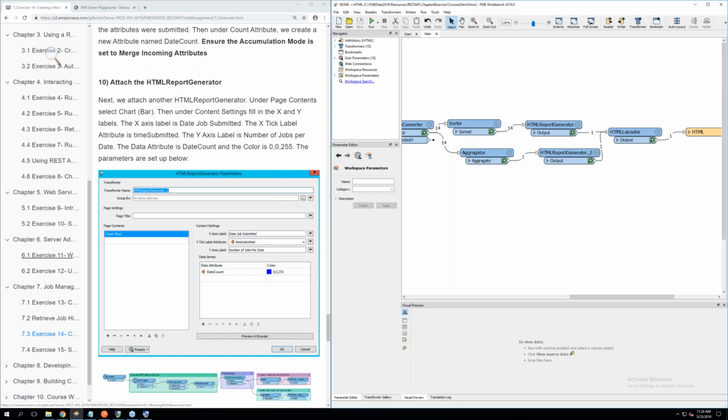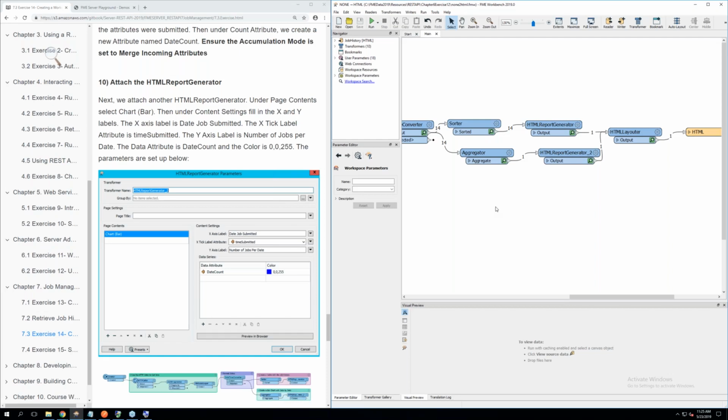So I got a good question. The question was, what if I wanted to put a different item on top from the HTML report generator? So what if you wanted the table on top of the bar chart? That is also available. What you'd want to do is use an attribute creator or maybe an attribute manager and assign your different HTML components a 1 or a 2.